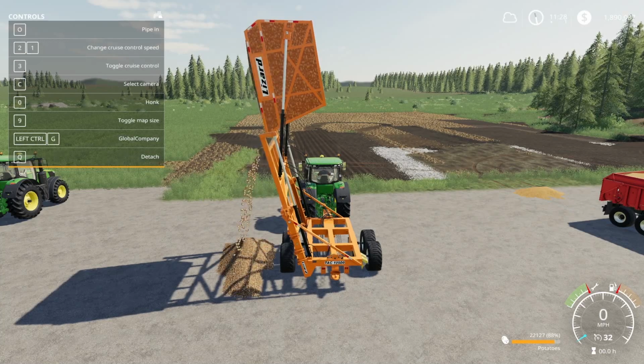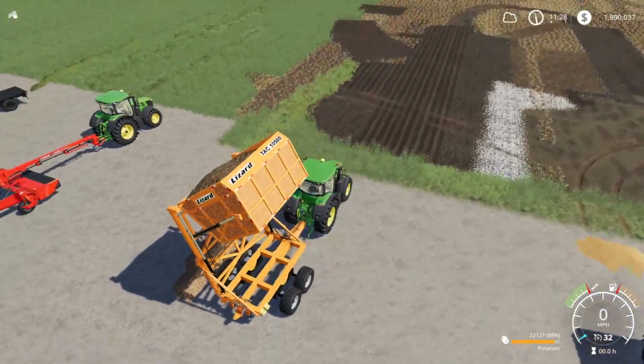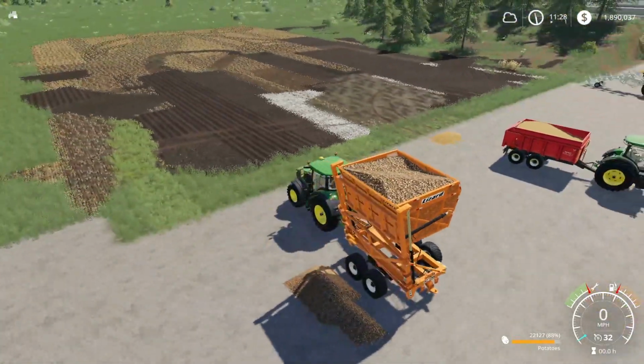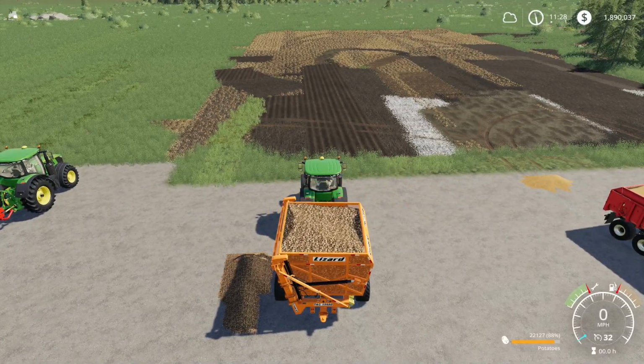So you control it, which is great. I love that. That's such a good feature. I really like that, honestly, on the sugarcane trailer here. So I think that's fantastic. But there you have it. That's the Lizard TAC 10500.